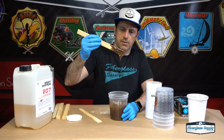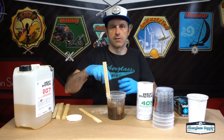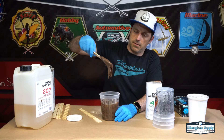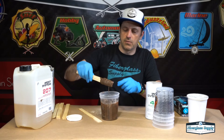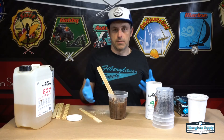See how it's really getting closer to the peanut butter consistency and starting to hang up on our stick. It can go too far — what that looks like is dry and chunky. That's what we want: still dropping off, but see how it takes a while to do that. Still got a nice wet sheen, not too dry, not really chunky. That will hang up in the joint really well.